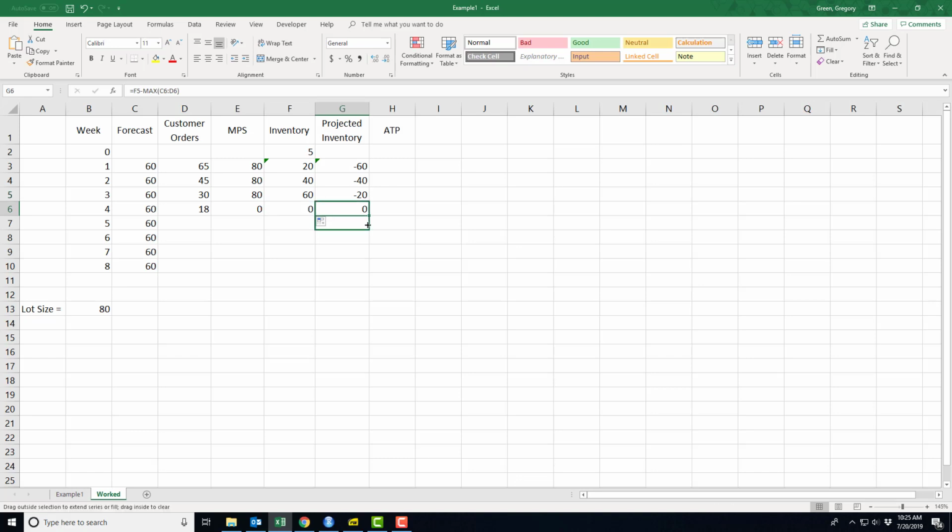Well, what happens next time period? Next time period, I'm back to negative. I need to build again, leaving me with 20 units of inventory at the end. Now notice I can just grab all of these and copy all the way down. Okay. And so I have this produce for 3 weeks, week off, produce for 3 weeks, week off. And my inventory is build, build, build, fall to 0, build, build, build, falls to 0. Now once again, if we had a safety stock, then this 0 wouldn't have been our target. But since it is, then that becomes our target.